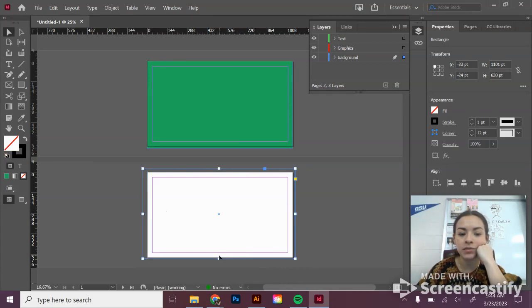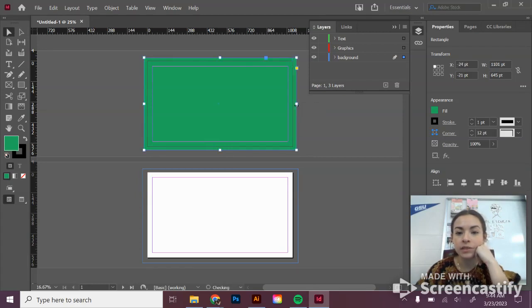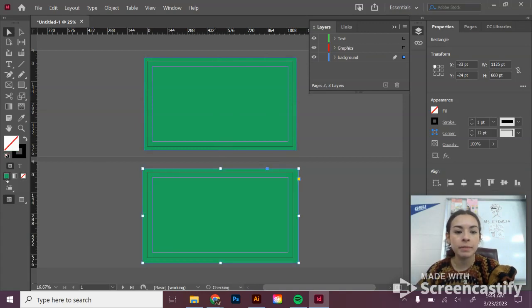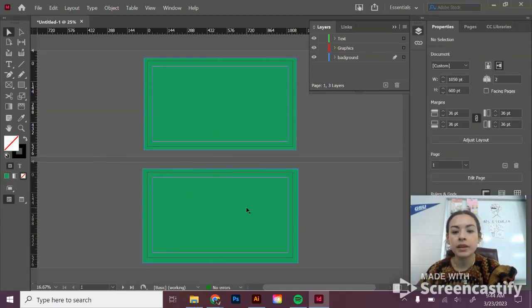So this was part of the midterm quiz, is that you give yourself some wiggle room just in case, because if you export a file, sometimes you can't see the smallest little sliver, because if it's on the border and you export it, you might see a little strip of white. That's what I mean by sliver. So you want to give yourself some bleed and get your background in. Then you can lock your background layer when you're done with that.